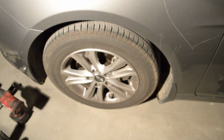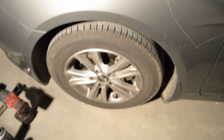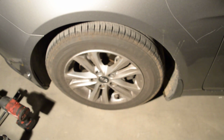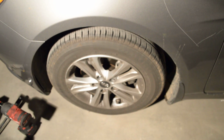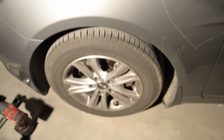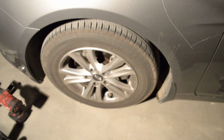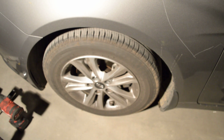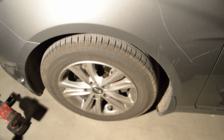So we're going to do a quick brake job on a 2013 Hyundai Sonata. It's pretty much standard. I'm sure a lot of you have seen 100 brake videos, but for the people that have never done brake jobs and may have a Hyundai, a Sonata, they may look it up and see exactly what to do. And it's pretty much exactly the same as any other Japanese make.